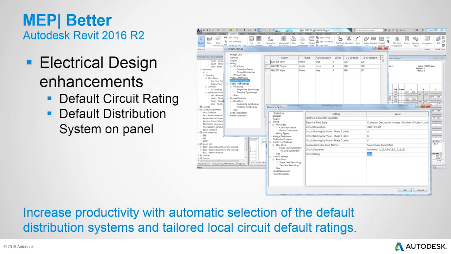Now with this release 2, if a panel only has a single distribution option, such as 208 or 120, this will be assigned automatically. So that just makes a whole lot of sense. If there's only one available, assign it straight away. And again, this should help us just improve our efficiency just that little bit more.